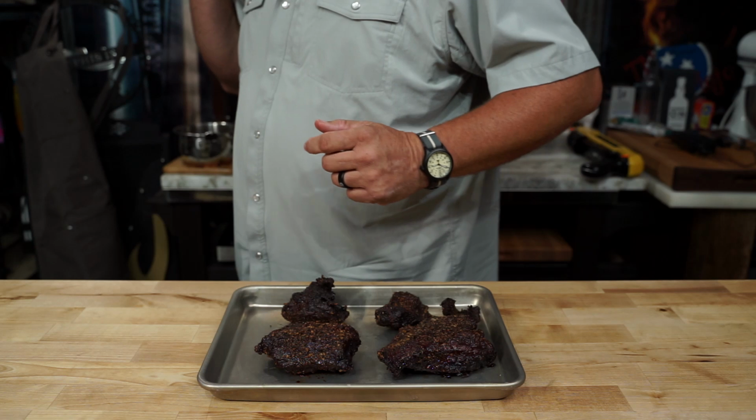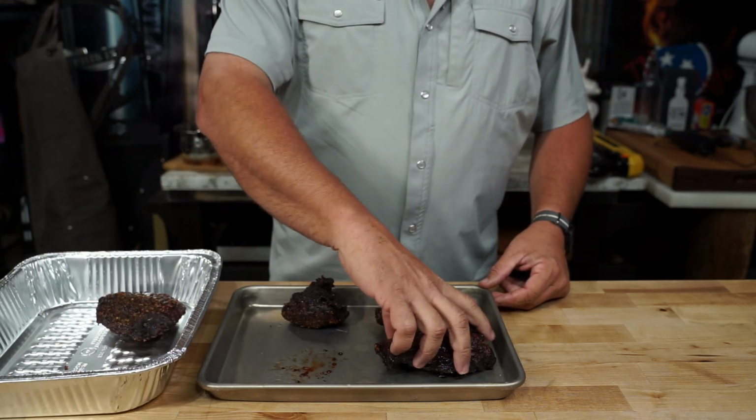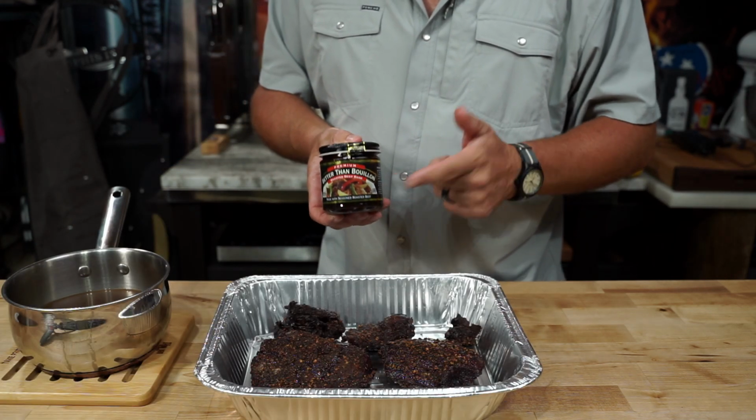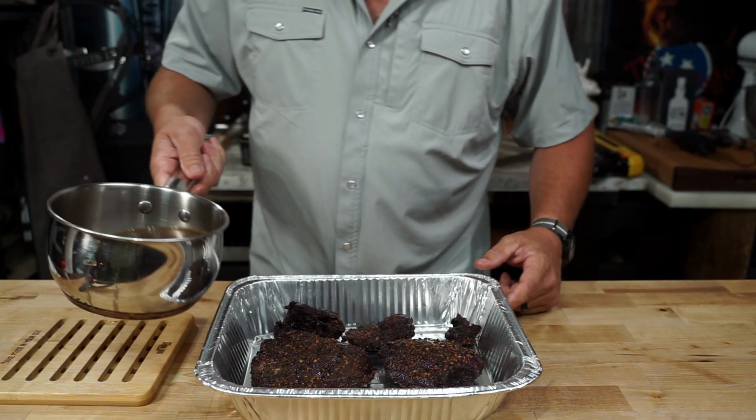So, let's get these babies tender. Get you a half pan, Dutch oven, whatever you got. Throw those hockey pucks over in it. Get you some of this butter and bouillon, what is it, roasted beef base? A nice little lady at Walmart recommended it to me.